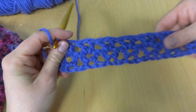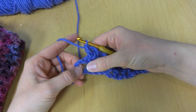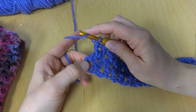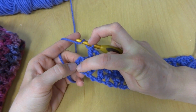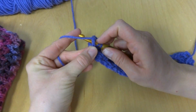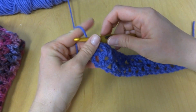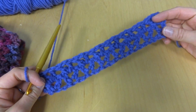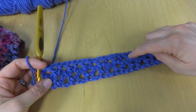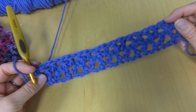So we've made all the V's on our row. To finish off though, we still have our turning chain here. So to complete this row, work 1 double crochet right into the turning chain space. Double crochet right into that, just like that. Okay, so here are the first 2 rows of the Gelato Infinity Scarf, and we have 1, 2, 3, 4, 5, 6, 7, 8 V's, just like our scarf.